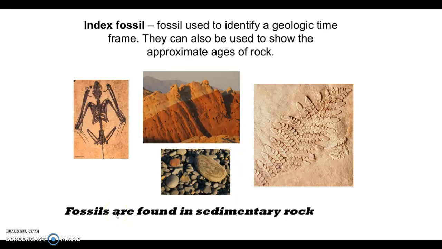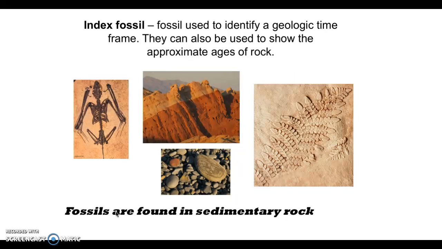We talked about this in a do now. The reason why fossils can only be found in sedimentary rocks is because if you think about the way that metamorphic rocks are formed, it is through heat and pressure, and the way that igneous rocks are formed is through cooling magma. So both of those things are not conducive to fossils existing.